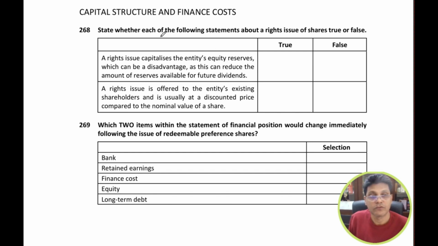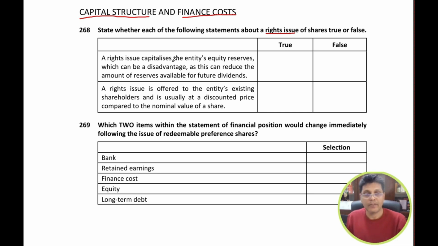Okay, now let's move on to these questions. These questions are relating to capital structure and finance cost. This is relating to ACCA financial accounting. State whether each of the following statements about a right issue of shares is true or false. So you need to answer these two questions, whether these are true or false.